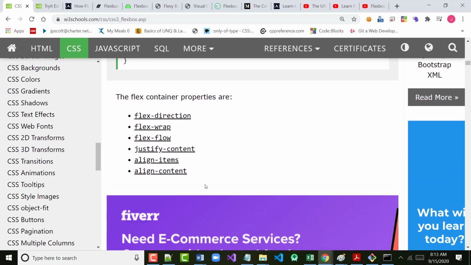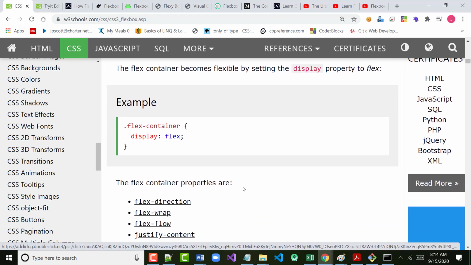Now, look at this. These are properties that work with the container, not with the things in the container, with the container itself. Okay? So notice the direction. You can set it up the way we just saw it, where it was 1, 2, 3. Instead of having it go to the start, you can have it go to the end.